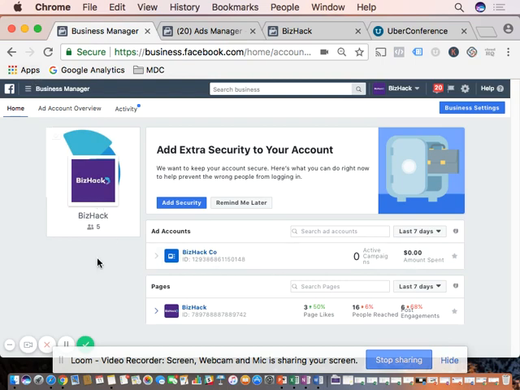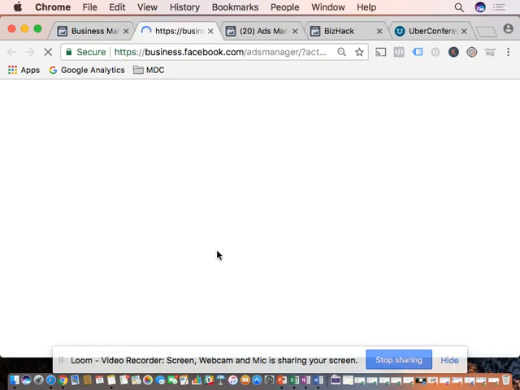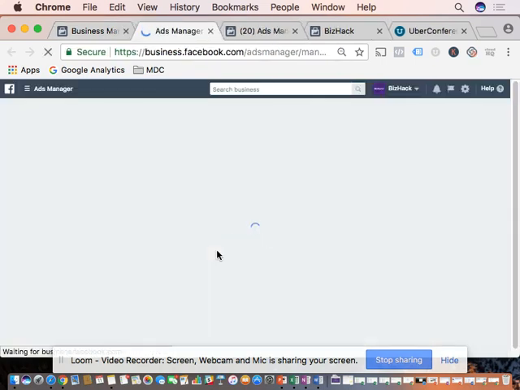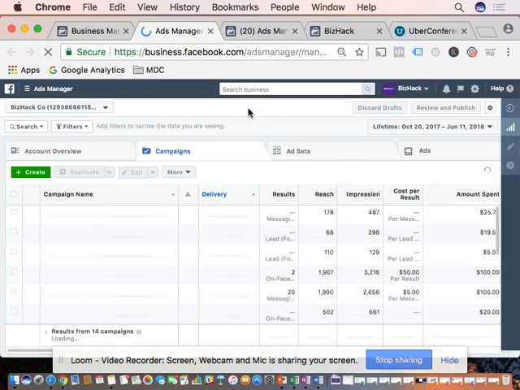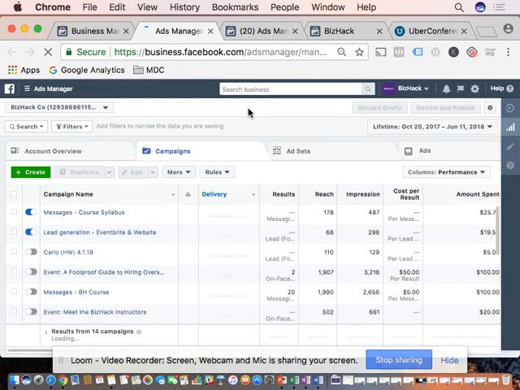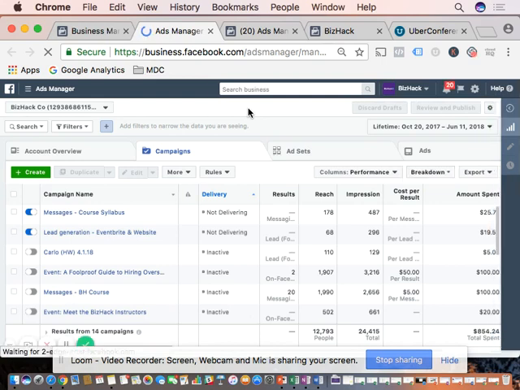All right. So this time around, I'm going to click on Add Accounts. So here's what I'd like to show you guys. By default, when you click on your ad accounts, it's going to automatically bring you to your dashboard. This is where you see all of your campaign data. Ignore this for now. I know it's a lot of numbers there. It's sort of in your face.